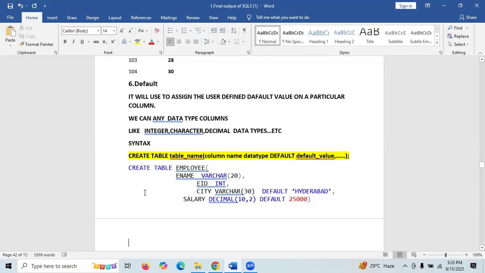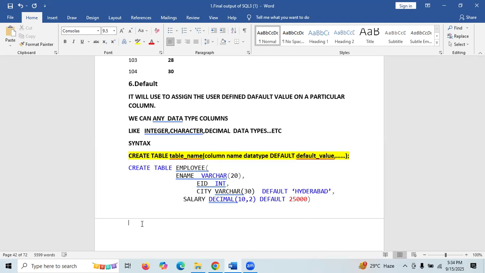So create table, employee name varchar 20, employee ID int, city varchar size 30 default Hyderabad, salary decimal 10,2 default 25,000. So now insert into. If you insert a record without providing city or salary, SQL will use Hyderabad and 25,000 as default.